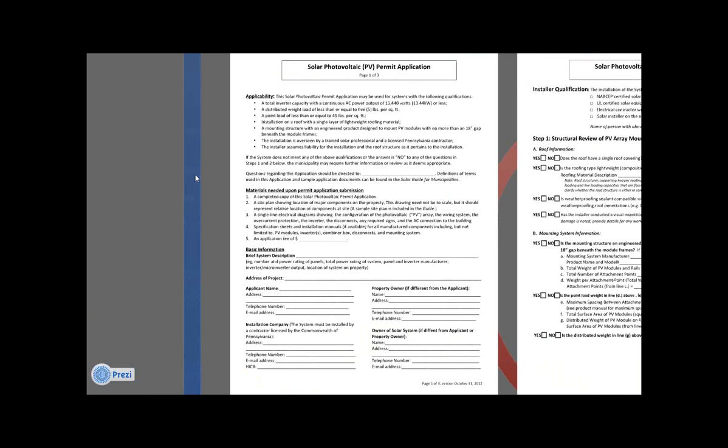So what about our model documents here? Well, first and foremost, we have a section that outlines some applicability. There are some basic requirements that we have outlined based on PA state law, based on size restrictions, based on the National Electric Code. If the system doesn't meet these requirements, then you would need to go into some other system. Maybe your municipality could use this as the basis for the system, but you would have to determine some other inspection points if the system does not meet these minimum requirements.